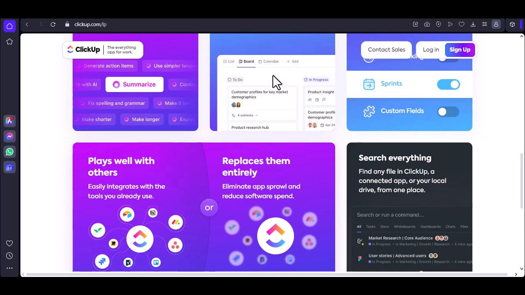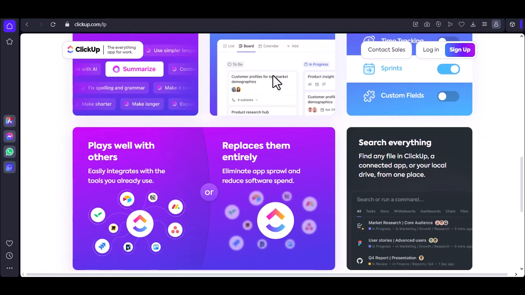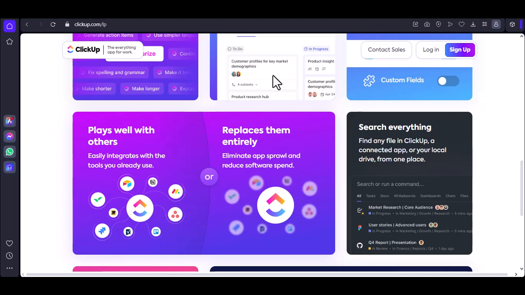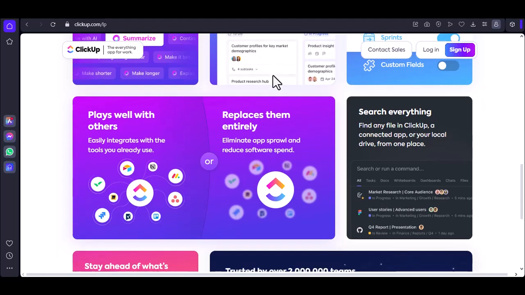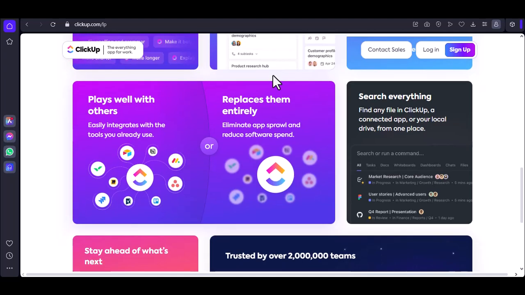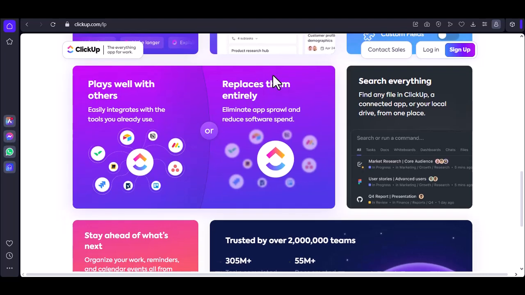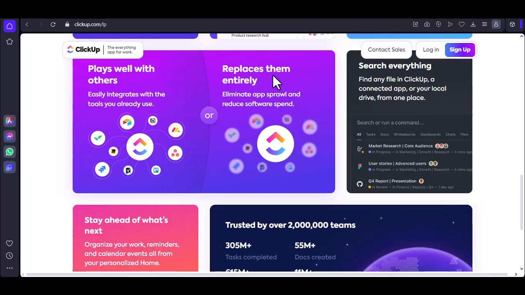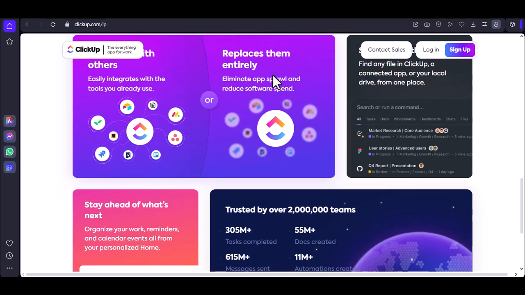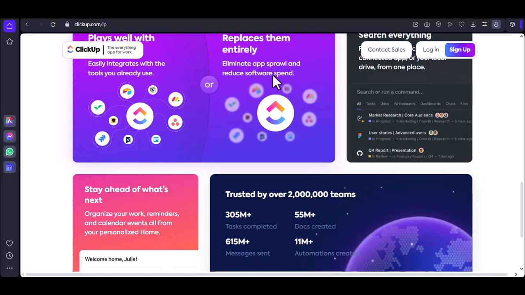So, can you download ClickUp for PC? Absolutely. As we've seen, ClickUp is a versatile project management tool that's well-suited for PC users. With its powerful features, user-friendly interface, and desktop-optimized experience, ClickUp can help you streamline your workflow and achieve your goals. If you're looking for a reliable and efficient project management tool, I highly recommend giving ClickUp a try. You can sign up for a free account today and start exploring its features.